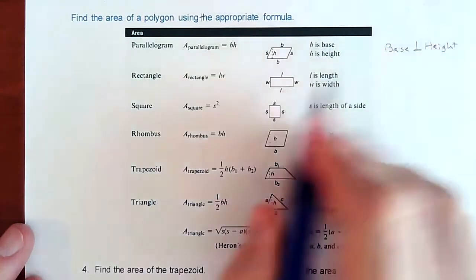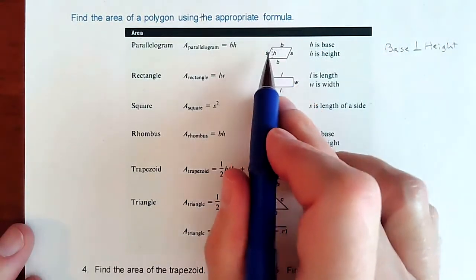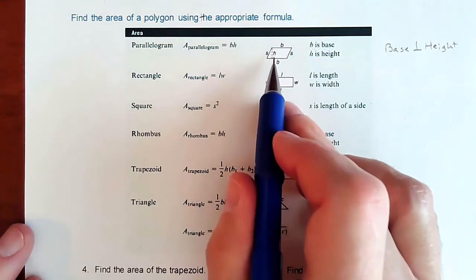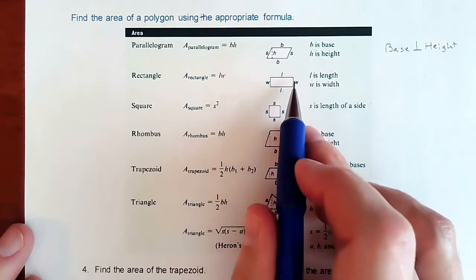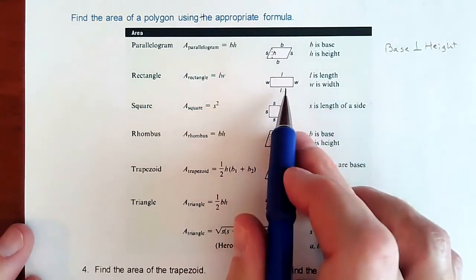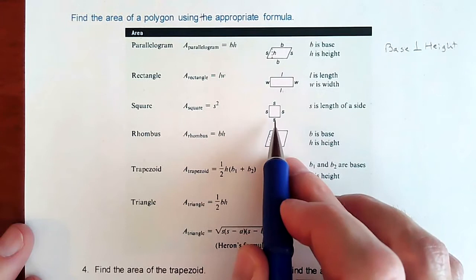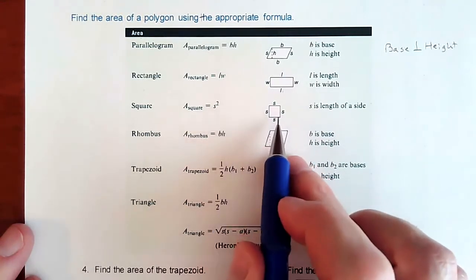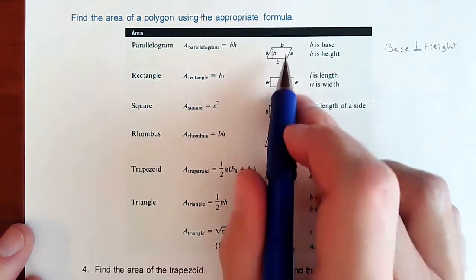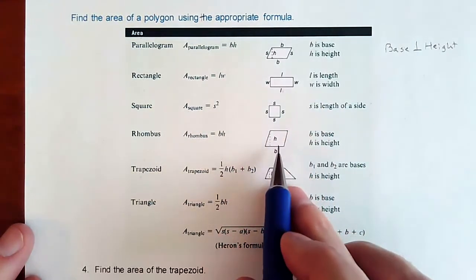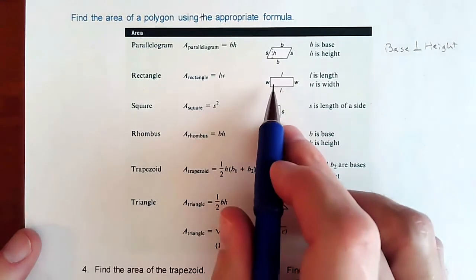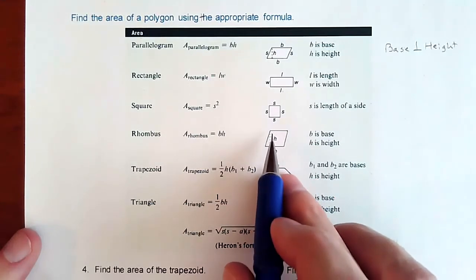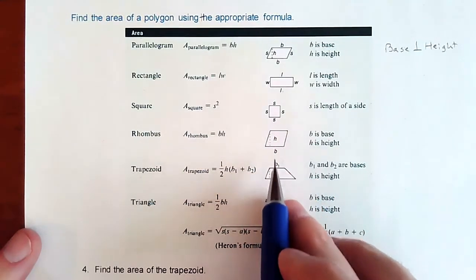All right, so if you have a parallelogram, you don't have to worry about all the sides. Just figure out what the height is, and multiply it by the base. On a rectangle, the length and the width are the bases and the heights. So really it's the same idea. A square is side times side, squared, because it's just base times height. So all four of these are exactly the same: base times height. The difference is the height is actually part of the side here, whereas in the parallelogram the height is just the distance from the top to the bottom.